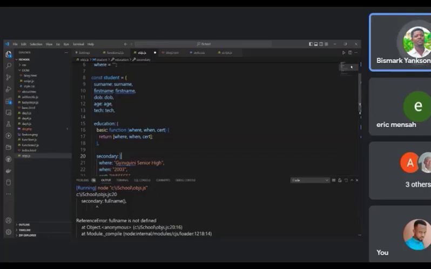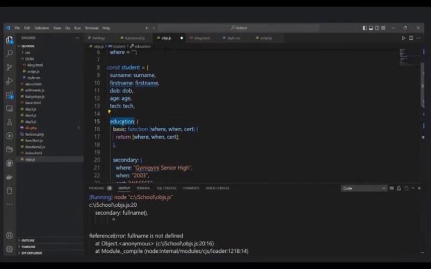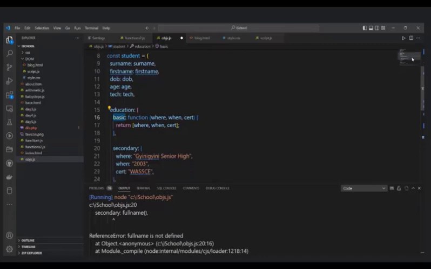Then what we'll do is that we'll make these ones functions. Let's say basic as function. What it will do is that it will straight away call the function and pass parameters to it without necessarily having to be a function on its own. But I guess that won't be achievable. So this is how we can.